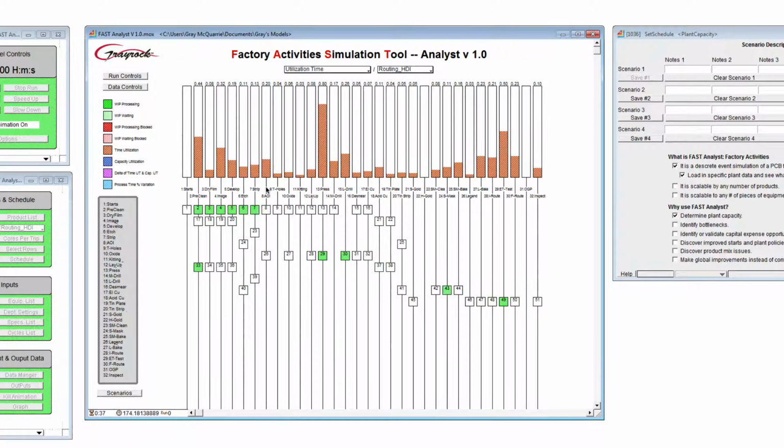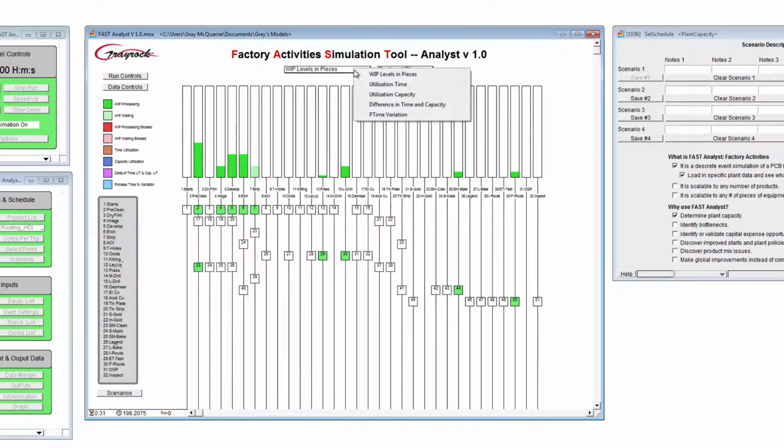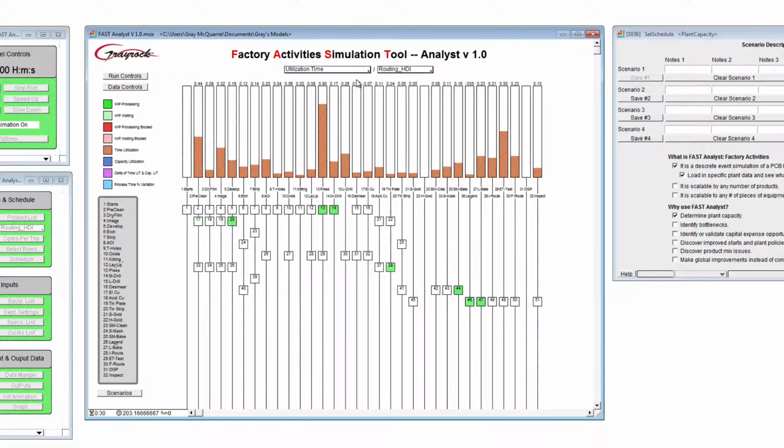One of the things we can look at is the time utilization. So this shows the WIP levels, and this graph shows the time utilization. So the question is, how much more product can we put into the factory?